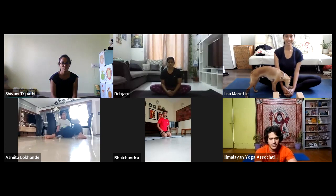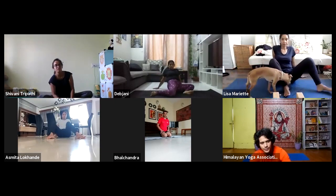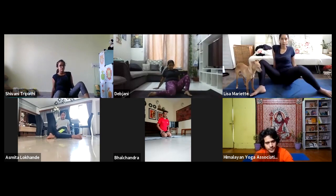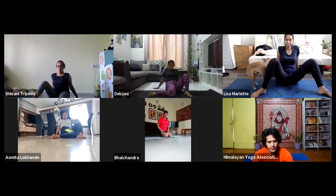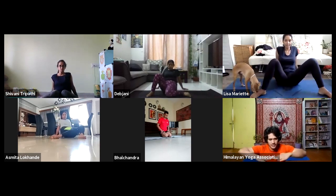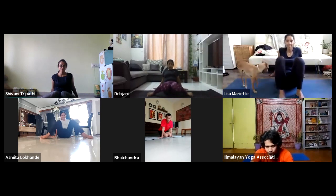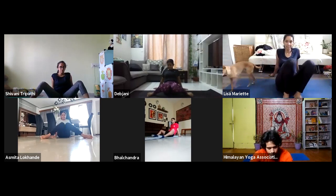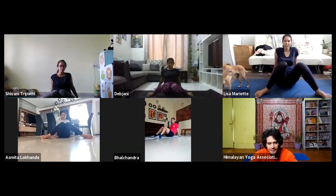You can also do like Ashmita is doing, one knee down. This is also comfortable. Yeah, do it slow. Not much fast. Just feel the stretch in this very slow motion. You can also keep your feet outside and push your knees together. This is also a very good counter pose. Now push your knees inside. Both knees together. This one go on the floor. You have to close both your knees like this. Now close both your knees.